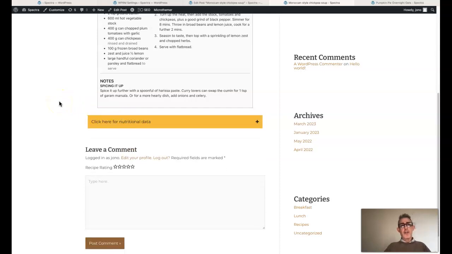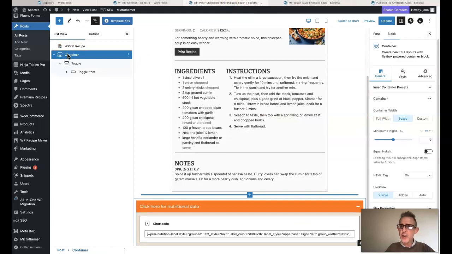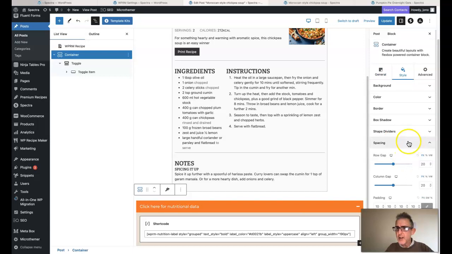So the next problem is that it's wider than the recipe card. So I think, folks, that was in the container settings that we need to go into the style. Was it spacing? I think it was padding here.